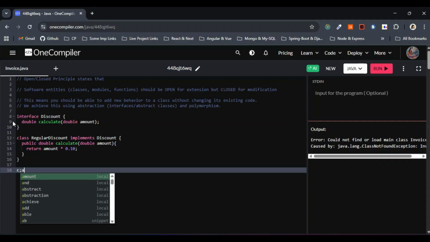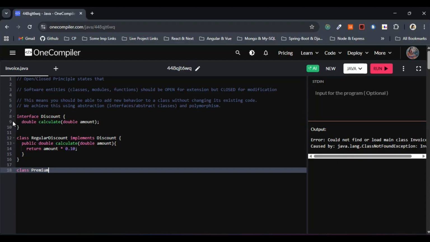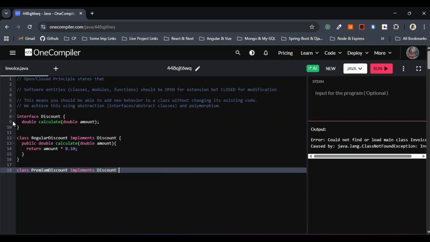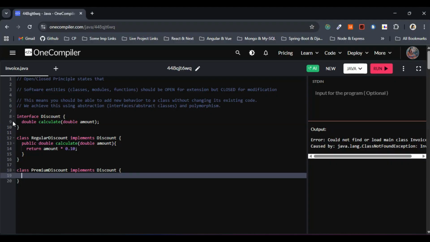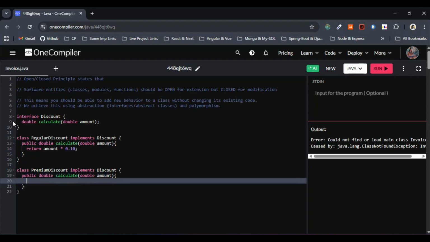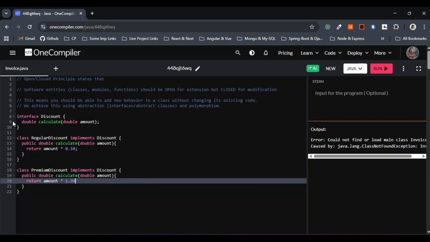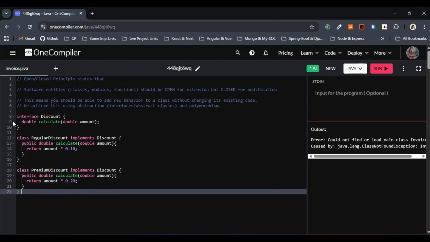I'll create a class PremiumDiscount that implements Discount. Within it, a public double calculate method with the parameter amount, and we return amount times 0.20, since we are providing a 20% discount.